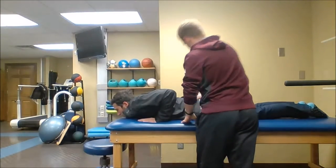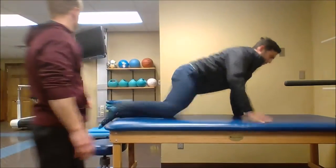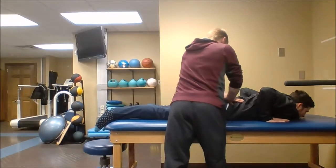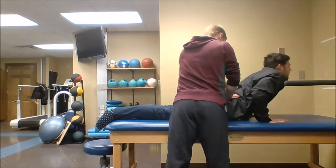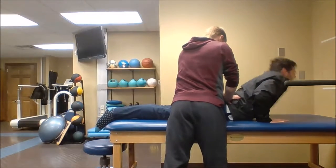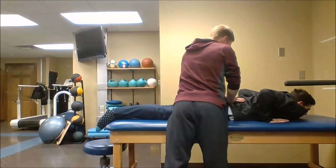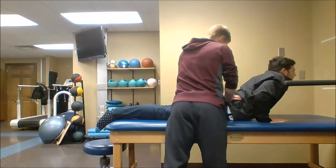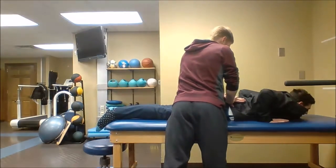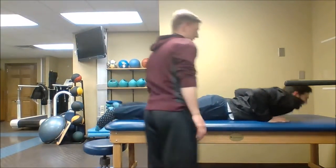Good. And now I'm going to have you flip the other way. One more the other side. Go again. Ready? Whenever you're ready, go ahead. And again, we don't want you to come all the way up because you have more motion than we would like. So we're just trying to get you moving smoothly. 6, right? Just 5. Okay. I think we have one more. There you go. Awesome.